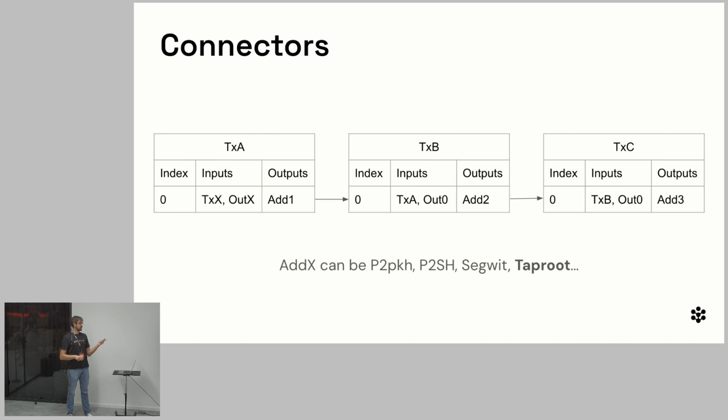it has two nice properties. One shared with SegWit, that is the witness will not affect the transaction ID, meaning that we can build a transaction without knowing the input that we will give to it afterwards. So we can build a chain of transactions without knowing the actual input that will be given to these transactions. And the second one, taproot, is that we can encode a huge amount of scripts in a transaction without knowing which one of the scripts will be used afterwards to free the funds. So, for example, we can define that the transaction B will use one of 10 scripts without knowing which one will be used in the future, at the time of signing the transaction.